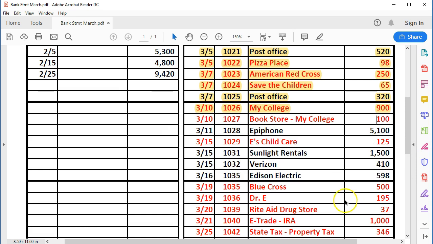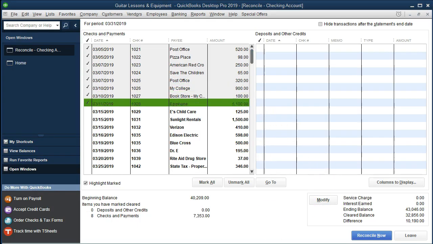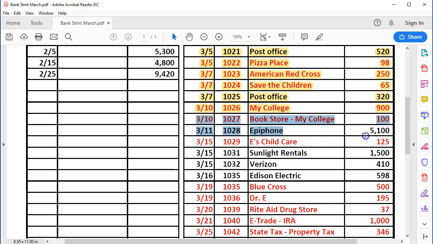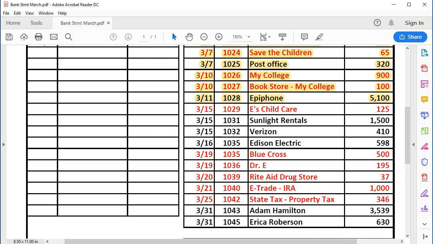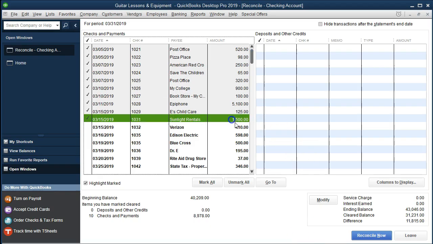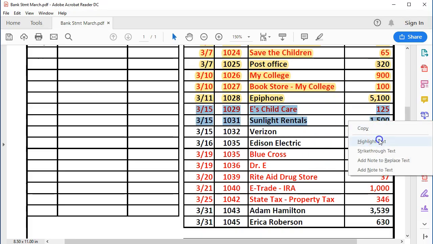The 100, the 5,100. So there's the 100, the 5,100. Going back over, we found those two. Then we want the 125, the 1,500. There's the 125, the 1,500. There are those two. So we're good on those. Right click, highlight.